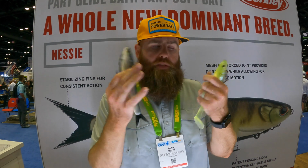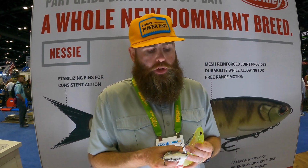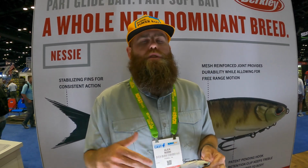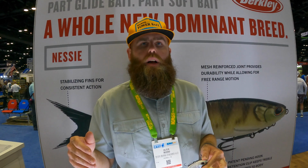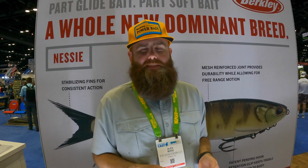I think a lot of the times there's places for this and there's places for this, and now we've got both tools. And so it's going to be interesting to see. The more I use it and the more I catch fish on it, I think it's going to be awesome to see the versatility that it has in situations where I go, dang, I didn't even realize I could do that with it, and then I did it with it. It's going to be cool.